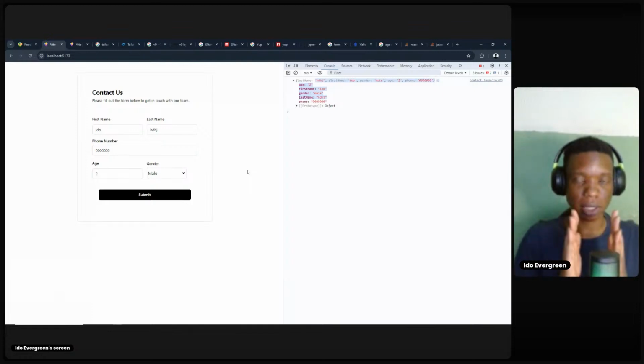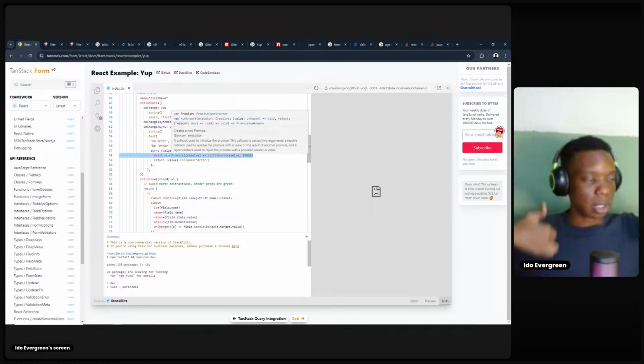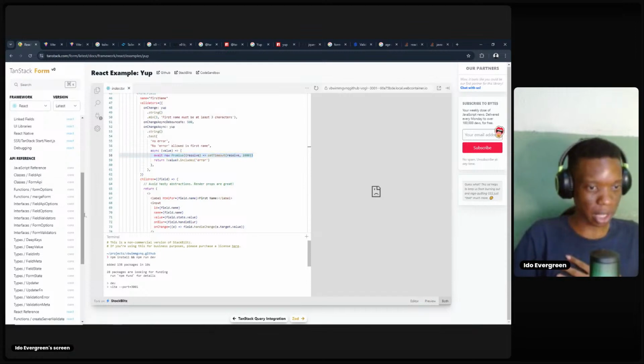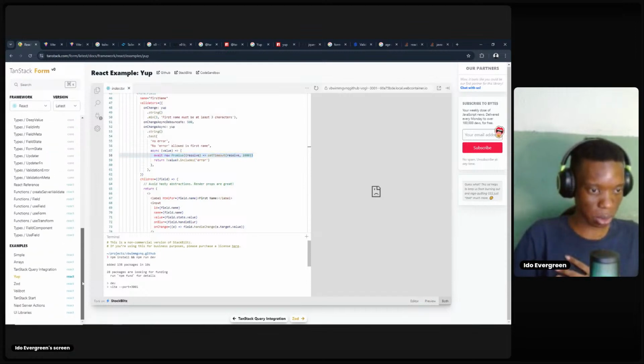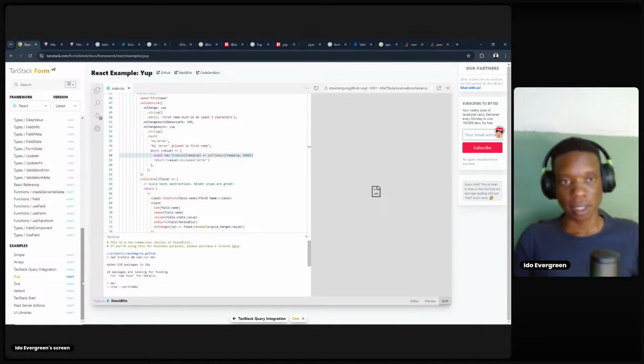This is quite insightful. Shout out to the team at TanStack Form. This is really amazing, and hopefully looking out for more updates from the team. There's a lot of core APIs to check out, but with this basic, you could just get started.